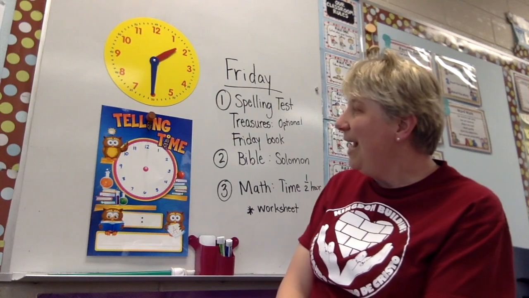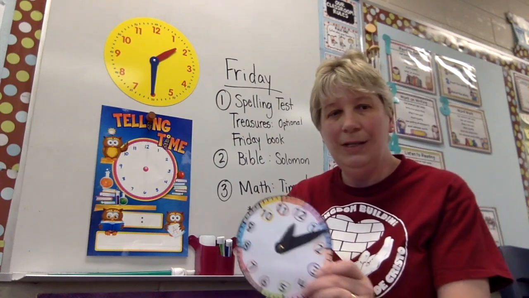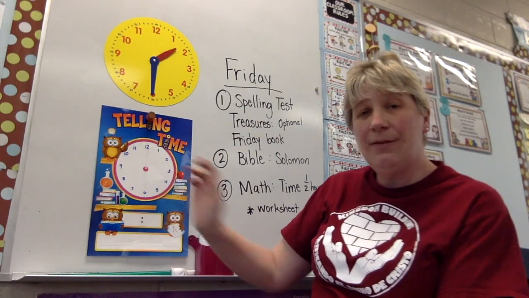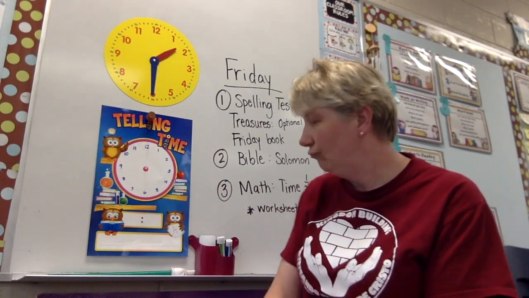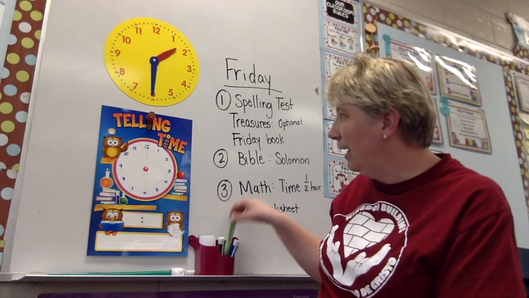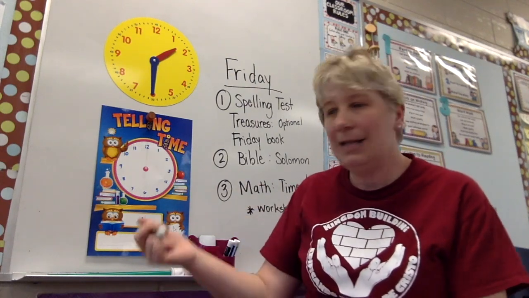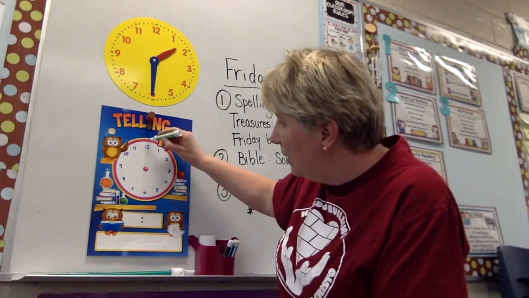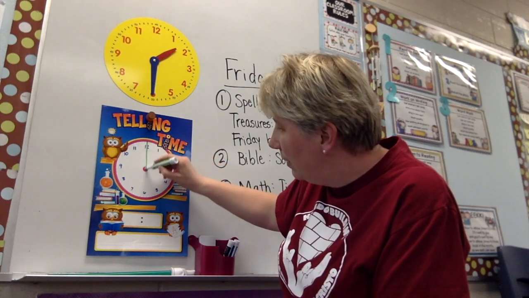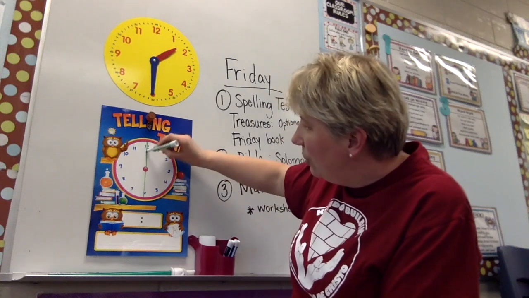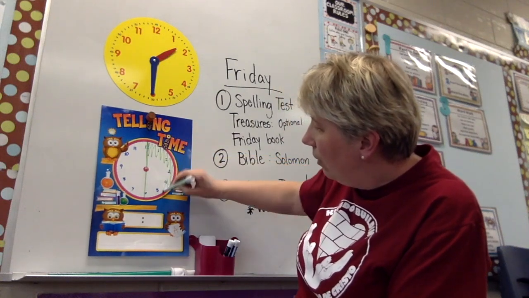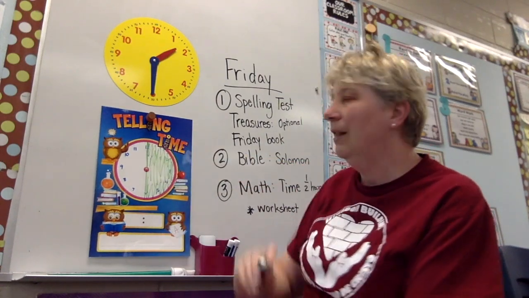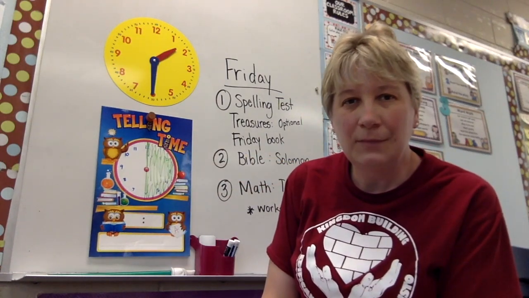Now, today, if I told you to color half of this clock, what would that look like? If I had to color half of this clock, let me see. We talked about halves earlier this week, so I know that it's 2 equal parts, so I'm going to divide it right down the middle. And what if I were to shade in this whole section? See how half of the clock is shaded in?